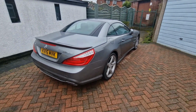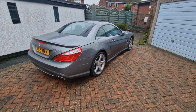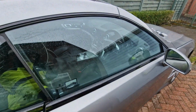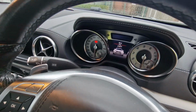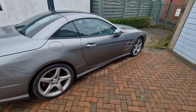So what my plan is today is basically to look at getting underneath the car, stripping the sump off the gearbox. Then with that, what I'll do is I'll pull out the conductor plate and the TCU that's inside the gearbox. And apparently that is the common fault that you have with these gearboxes, these 7G Tronic gearboxes. And what happens is you get rough gear changes, and then sometimes as well when it's heated up you can't even go into certain gears.